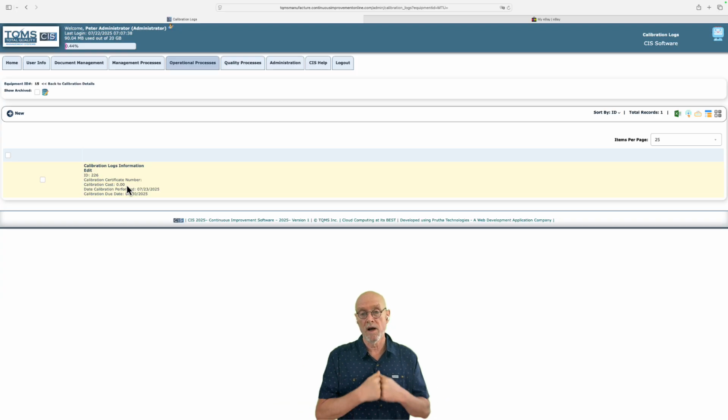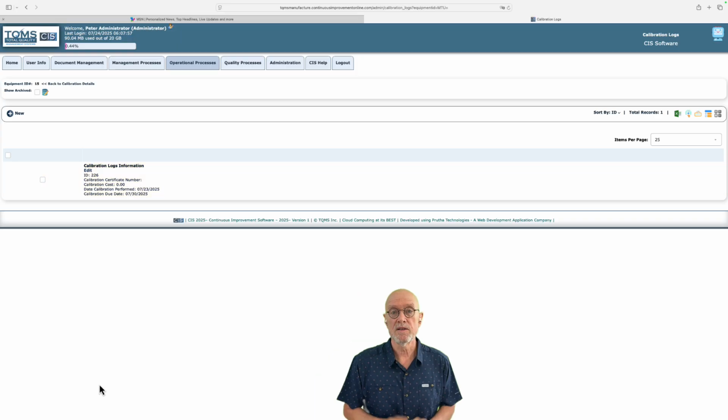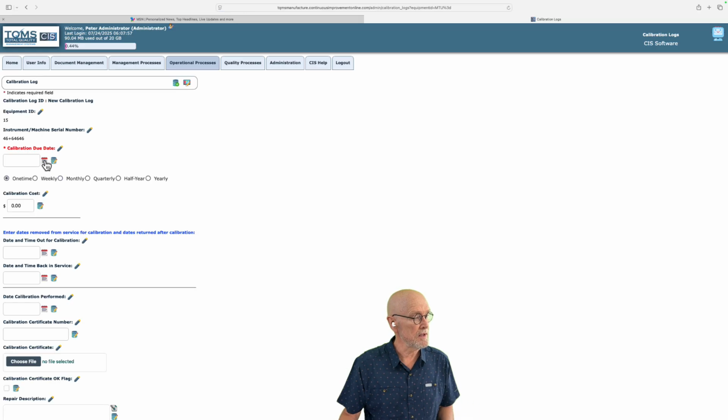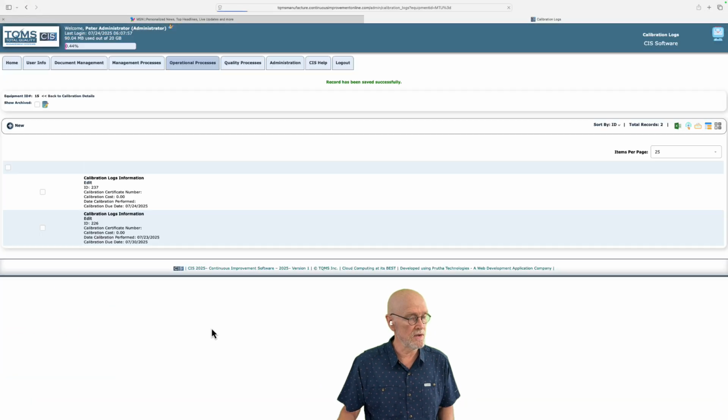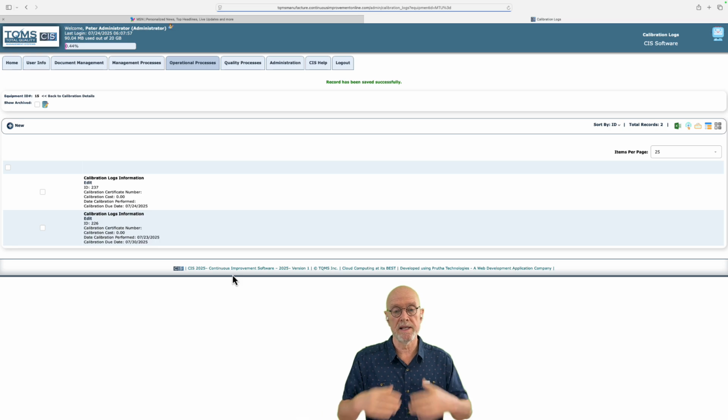When we retired it, all future calibrations were taken away. So now that the instrument is pulled back into service, the one last thing we have to do is start the calibration process again. So we would click new. We would select the date, most likely today's date, and we would select monthly and just insert it and then go ahead and calibrate it, and it should be back in service, right?